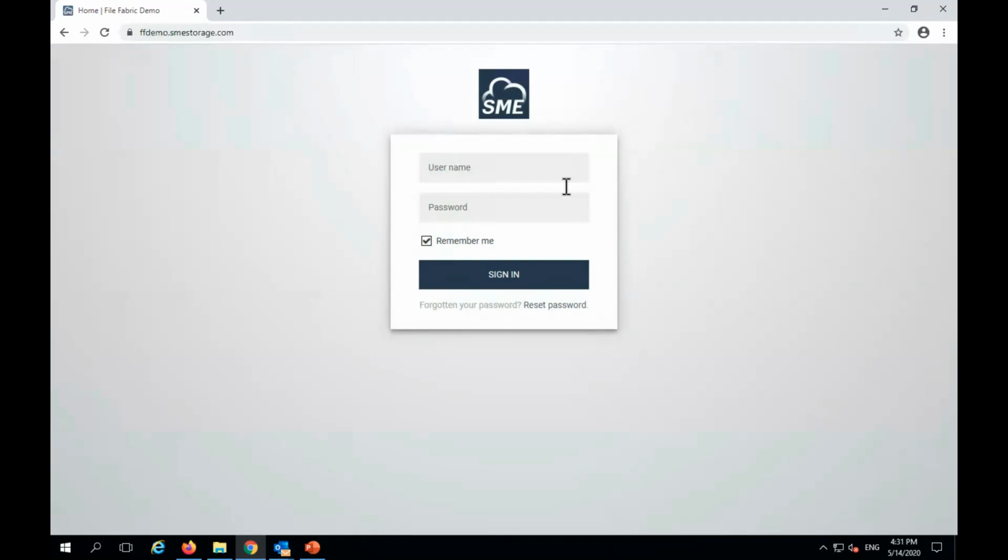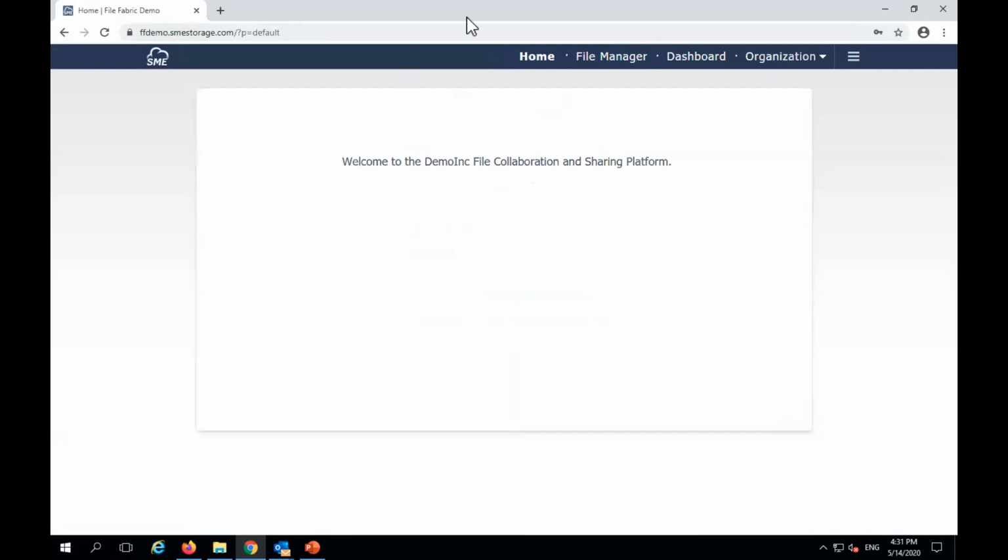So I'm going to first log in and sign in as what we call the tenant administrator. This is the account within the system that can manage the users within our organization, and can manage some of the settings and the storage platforms that we've got. When we first log in, we're given a nice welcome screen. The admins can extend this. We can put welcome messages for end users, give them the latest COVID news if we want to, and that can also be extended with our widgets integration, allowing you to put dynamic content onto these screens as well.